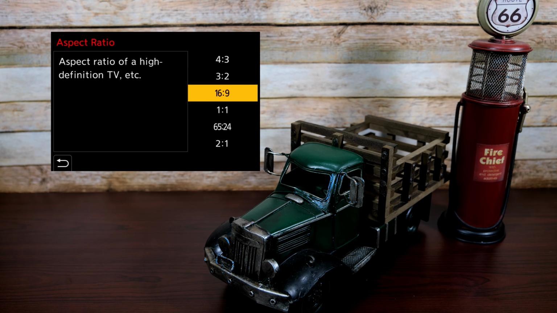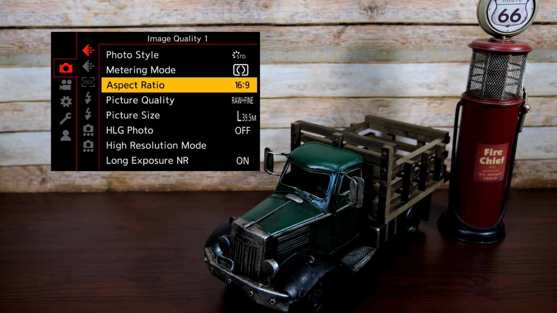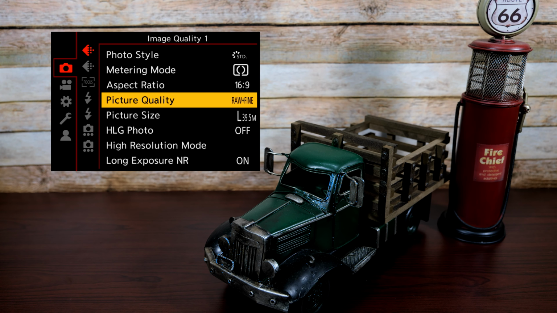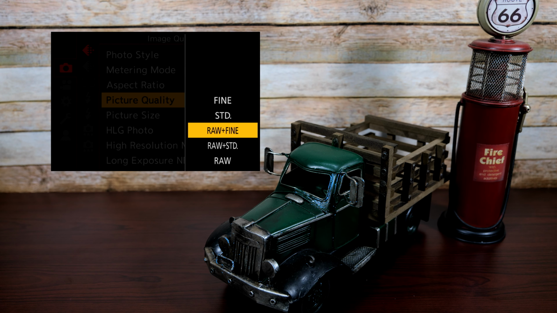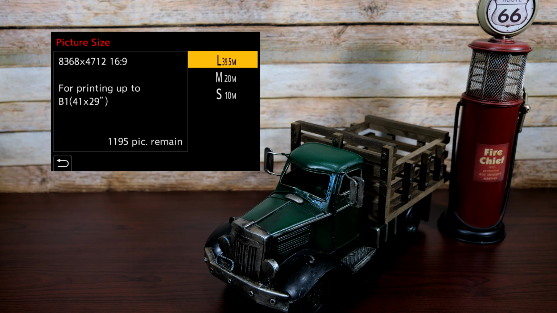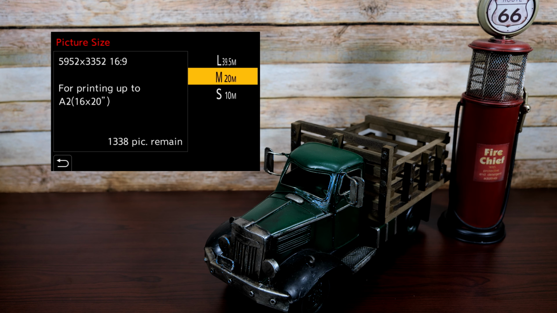Aspect ratio. Your picture quality: fine, standard, raw fine, raw standard, raw. Picture size.